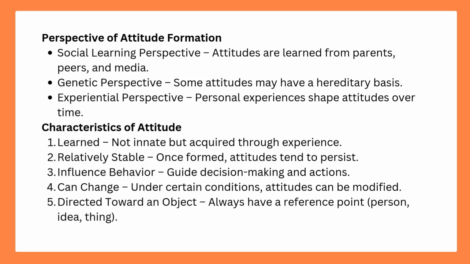Genetic perspective: some attitudes may have a hereditary basis. Experiential perspective: personal experiences shape attitudes over time. Characteristics of attitude. Learned, not innate but acquired through experience. Relatively stable: once formed, attitudes tend to persist. Influence behavior: guide decision-making and actions. Can change: under certain conditions, attitudes can be modified. Directed toward an object: always have a reference point, person, idea, or thing.